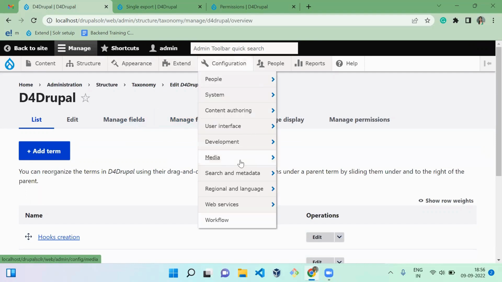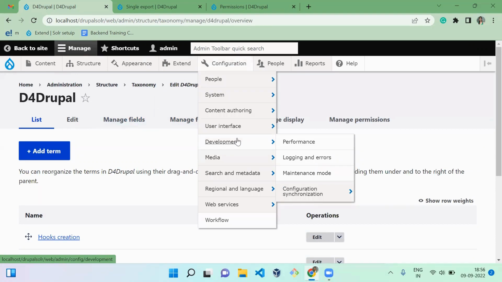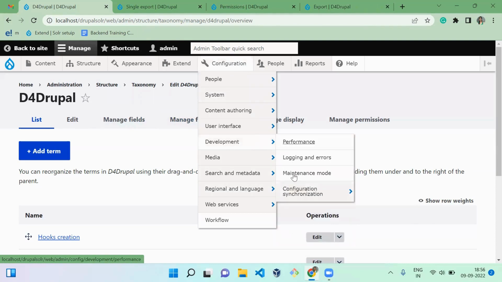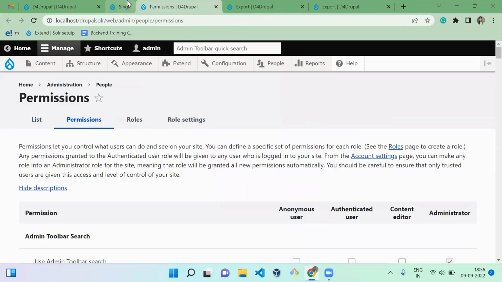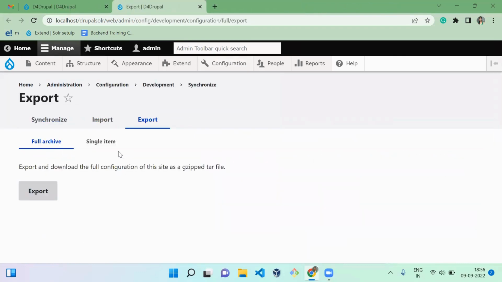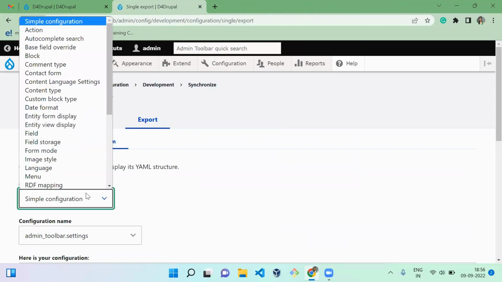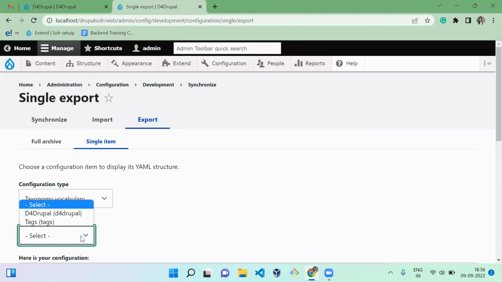For that, you have to navigate to configuration, development, synchronization, and the export page. So this is the export page. Here you select the single item, and click on taxonomy vocabulary, which is the D4Drupal one we created.